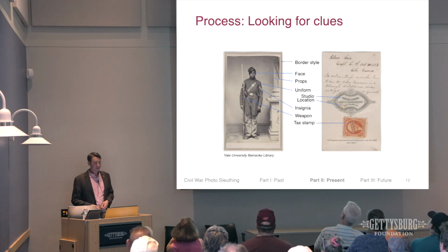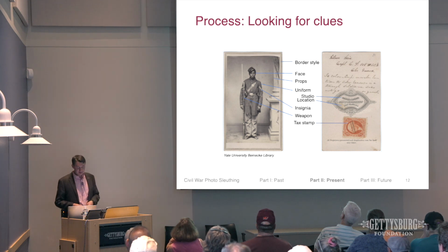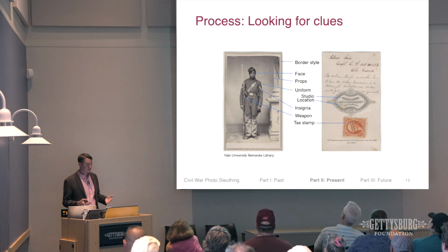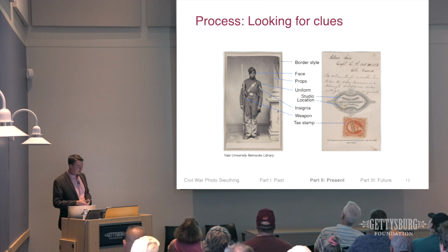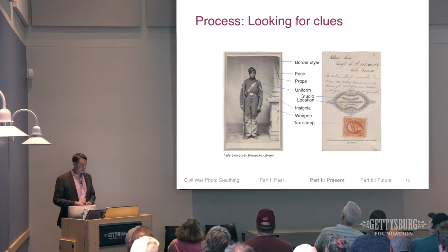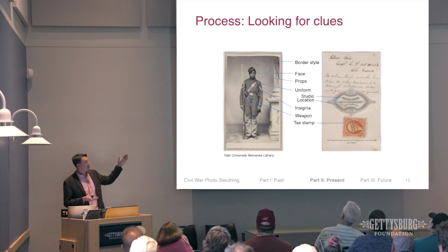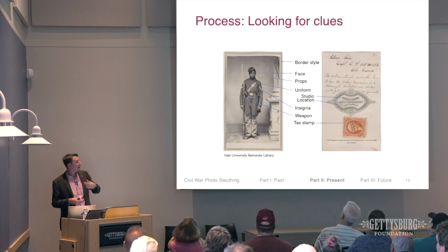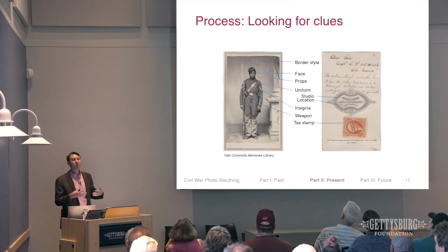So one of the early steps, looking for clues, okay? From an unknown photograph, what can we figure out? Surprisingly, quite a lot. So on the front of the photograph, obviously the face is valuable, but we also look at the uniform, the weapons, the insignia on the uniform, different photographers' props that may be present. The backdrop is often unique, and even the border of the mount, whether there's one line or two lines or one thick and thin line, those can help date the photo as well.